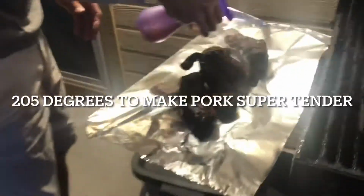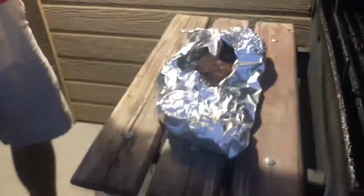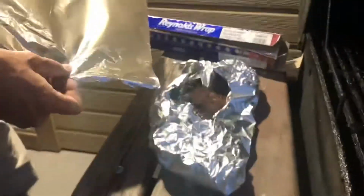All right, here they are. You can see we got tons of burnt ends, and I'm just gonna put about five to a thing and get the temperature to rise on them. Also, just so you know, shiny side goes on the inside. That reflects more of the heat.